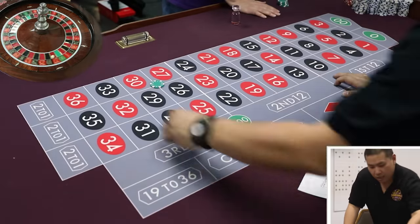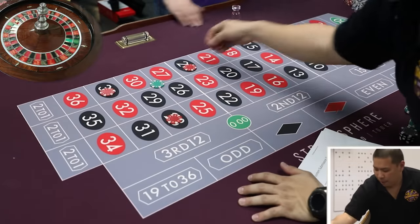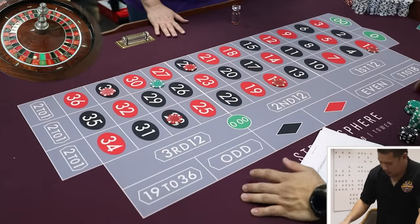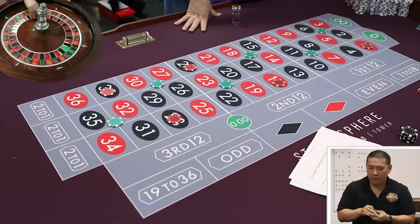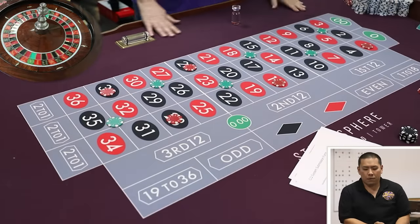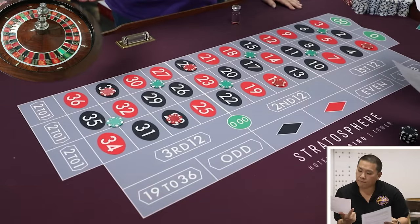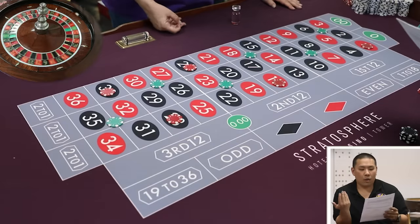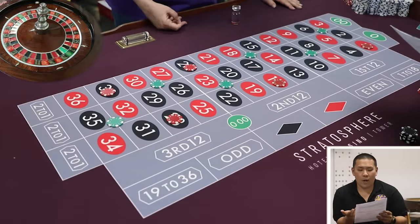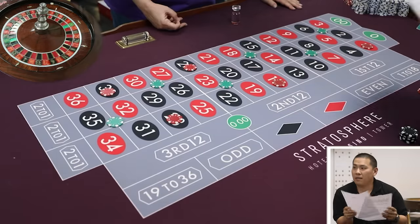Okay, let's do it again. 33, 28, 24, 16, and 1. Then the Rumple bets are this, this, this, because it's still the same pattern. So your table's going to look the same every time, and you're just hoping that you get lucky and hit one of the Rumple numbers. Then it says when to walk away: after your 3-hour session, to earn that sweet comp room or plus $1,000.